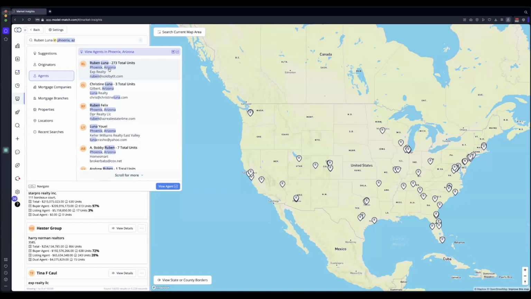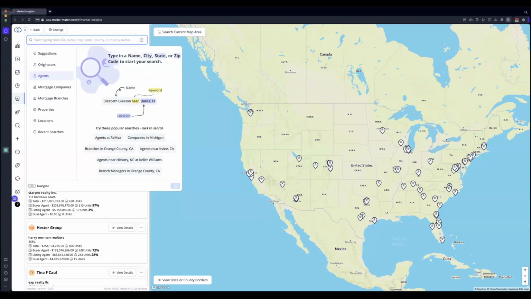So if you've been using Market Insights and you've been searching for names and you're getting a lot of results back, let's leverage keywords to drill into particular areas, right? We're looking for a name and we're going to say in, and then we're going to type in that location. So in is one of those keywords that if you're utilizing keywords, you're going to be using quite a bit to designate that you're looking for this in a particular area and you're going to give us that area, right?